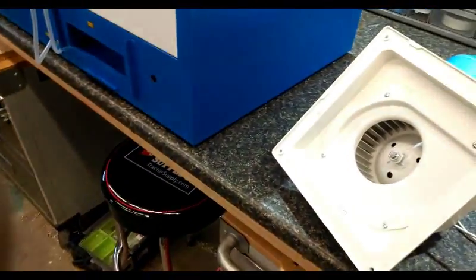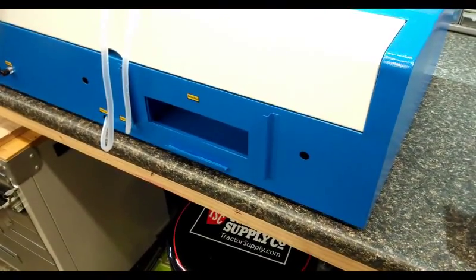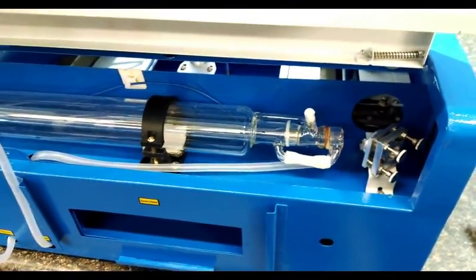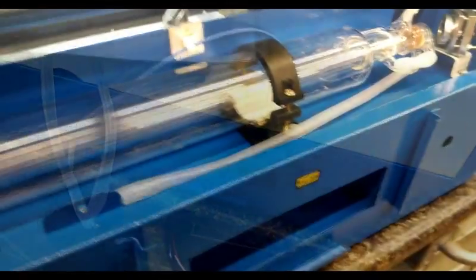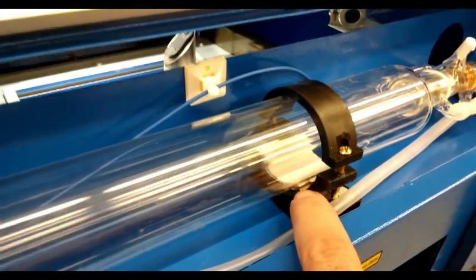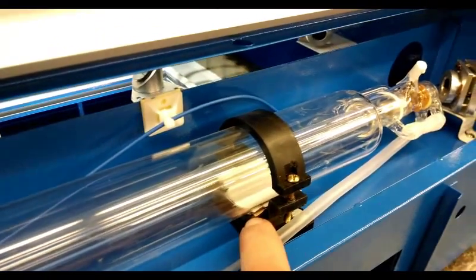The square fan has a rectangular outlet — I had planned on just putting some HVAC foil tape on it, but I'm going to do the alignment first since there is an alignment port in the backside of the laser. When inspecting the laser tube I also noticed they added some cardboard underneath the assembly, probably as a shim, so I'll keep that in mind when I do the alignment.